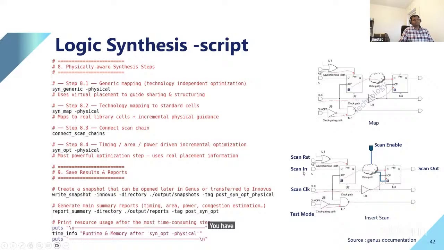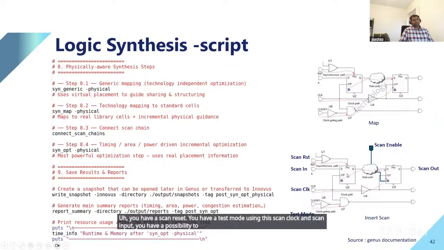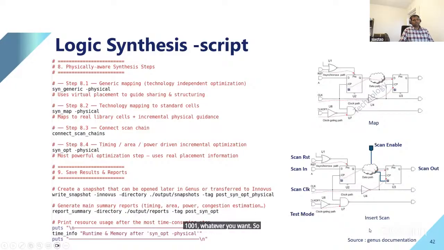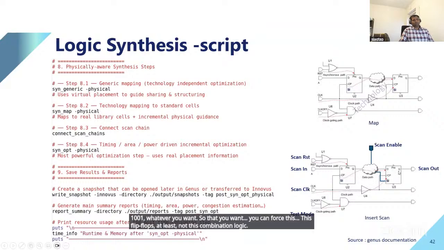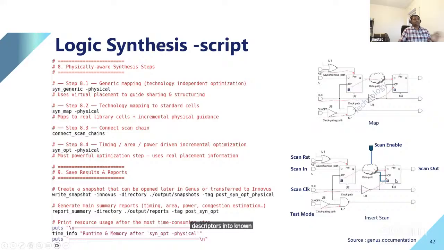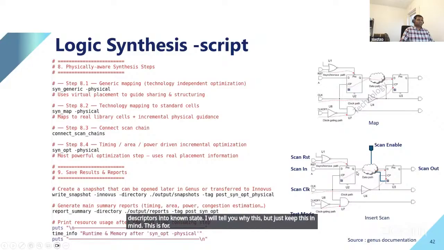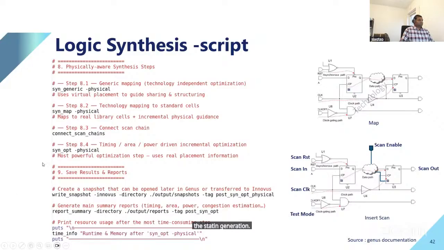You have a scan clock, you have a scan input, you have a scan reset, you have a test mode. Using this scan clock and scan input, you have the possibility to feed in 0, 0, 1, 1, 1, 0, 0, 1, whatever you want, so that you can force these flip-flops, at least, not the combinational logic, these flip-flops into a known state. I will tell you why, but just keep this in mind. This is for test pattern generation, and this acts as a shift register.